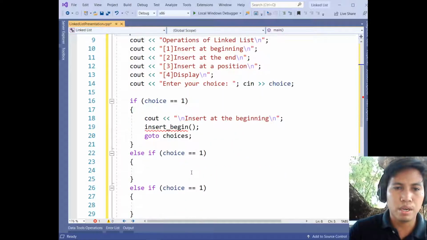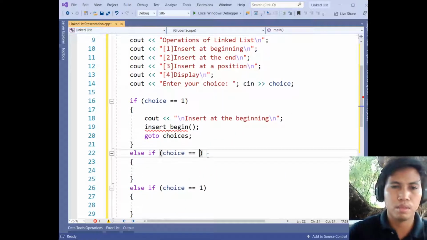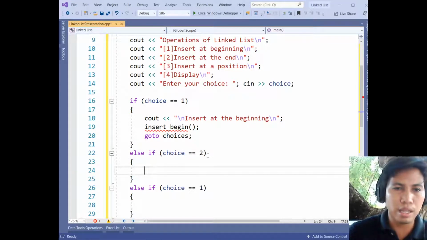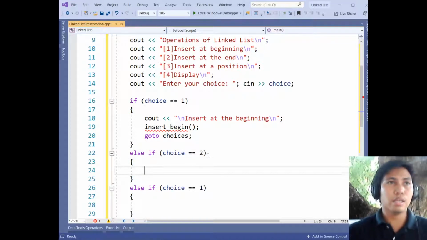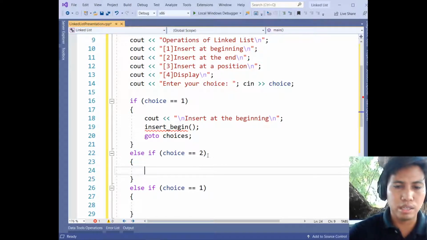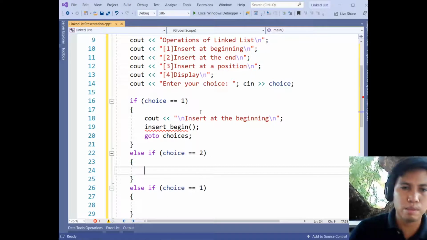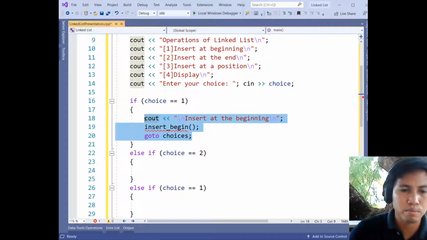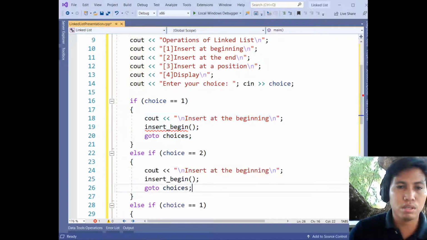Then the second one is two. Anyway, this function will be created later on. I'll just create the main function first, so it will be more organized. Let me copy this one. Insert at the end.